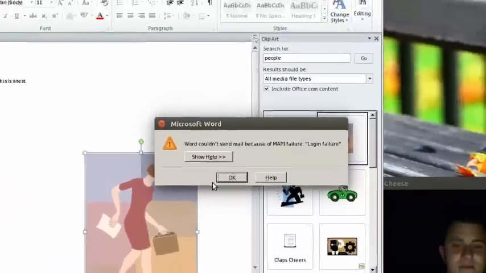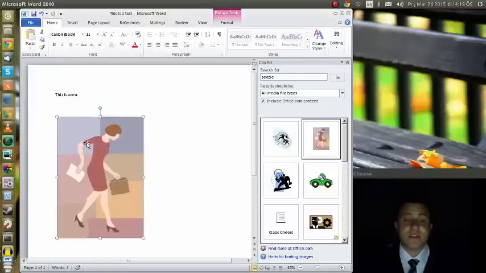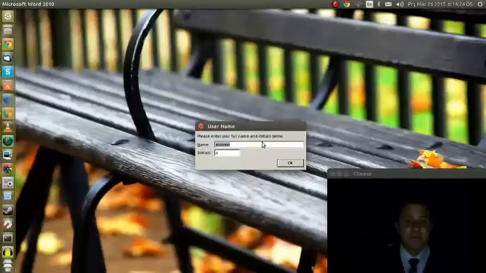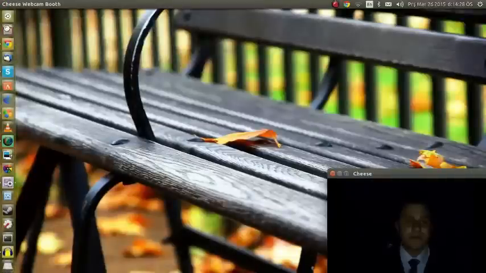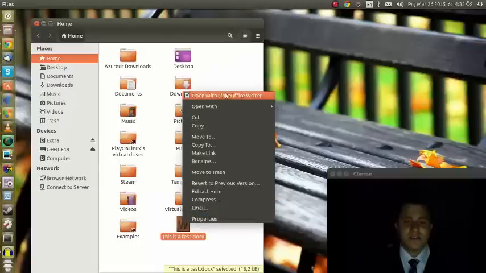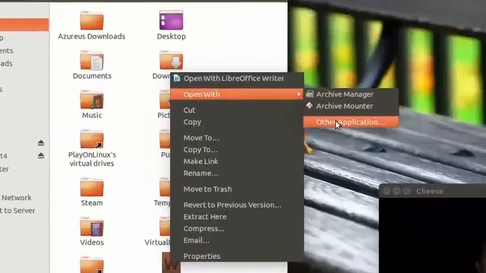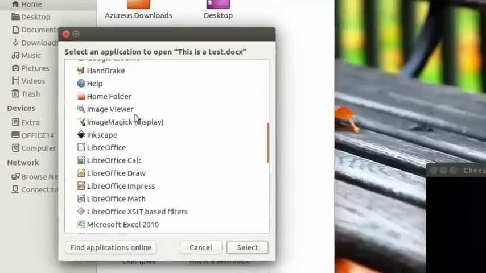Yeah, I think some features will be disabled, which might be part of the reason why Office 2013 is having a hard time, because it does have a lot of stuff with SkyDrive and all that. So look, I've already saved it. I pressed that. No, I must have pressed it twice because of impatience. Alright, now let's go to my documents. Okay, let's just open it with Word and see what happens, shall we?